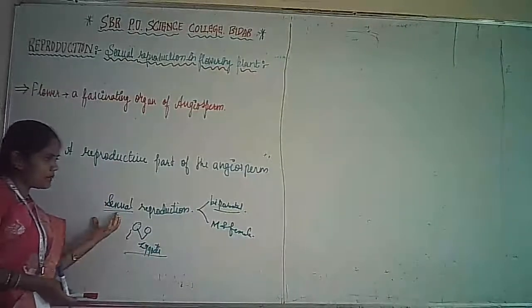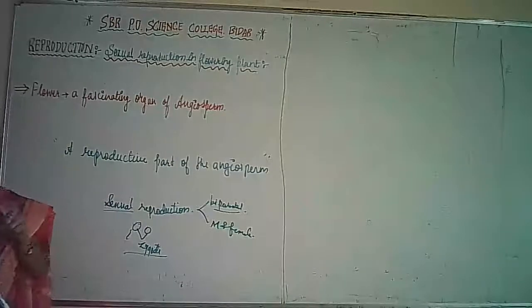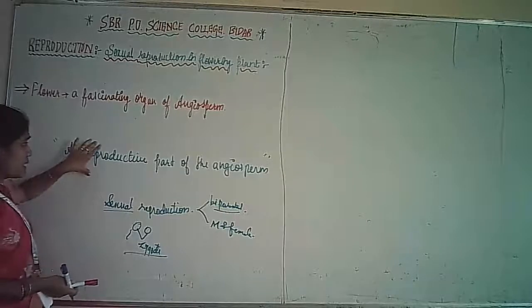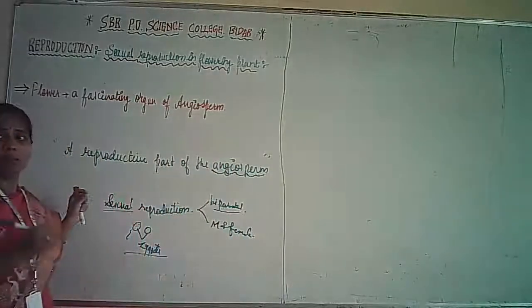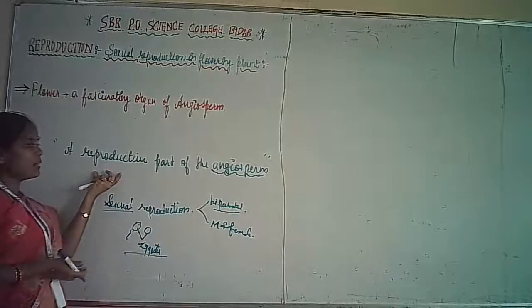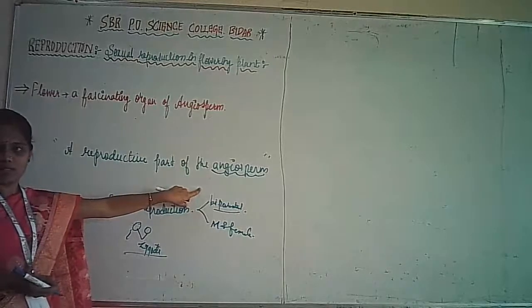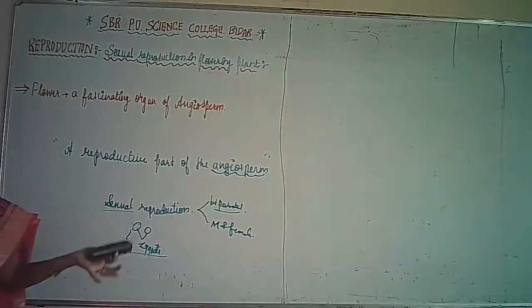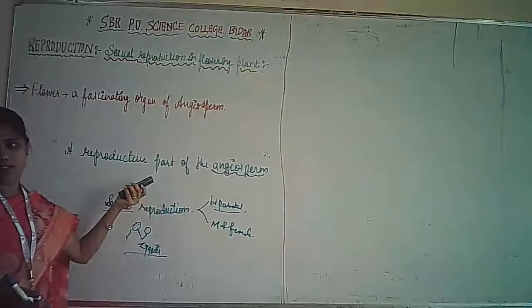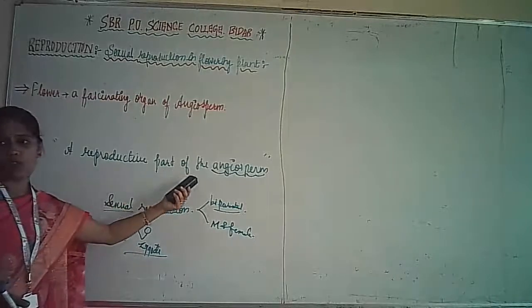Isn't it? So sexual reproduction is possible in plants only when both male and female reproductive parts are there. These reproductive parts are present only among the angiosperms. Why? Because the male and female reproductive part-bearing structure, that is a flower, is present only in angiosperms. Right? Getting it? So if you ask a science-related branch what a flower is, they will say it is a vegetative part involved in reproduction. Or, simply, in one line, a reproductive part of the angiosperm.